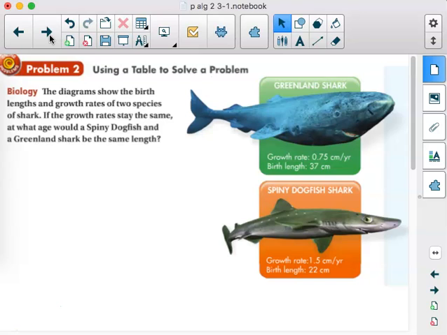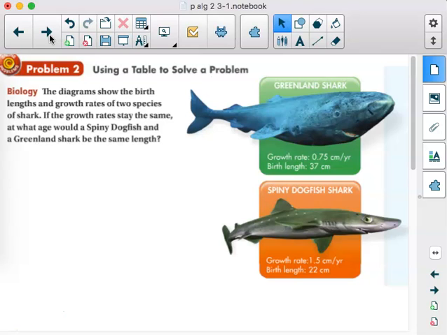Now, there's actually been evidence that's been collected that says that those Greenland sharks are making their way towards the Great Lakes. They're not there yet, but they have actually found one in New York, and it's just one of those things where they can adapt over time from saltwater to freshwater, and that just scares me to no end. So Greenland shark right there always makes me think of that.